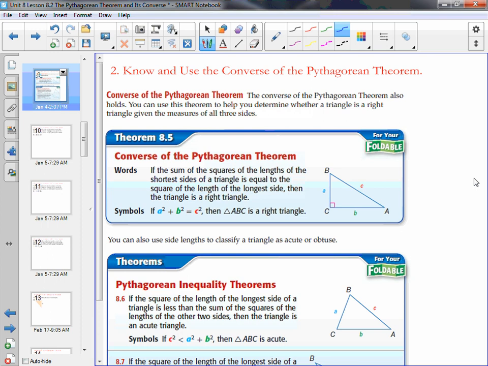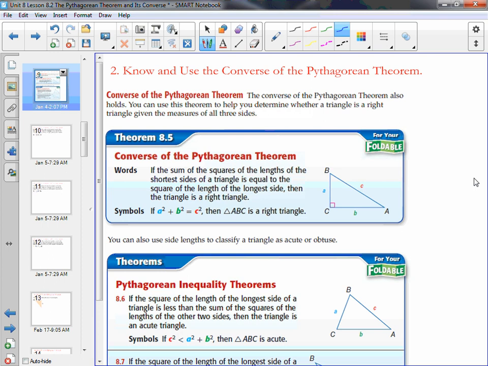Yeah, you do. Because the hypotenuse, if it's a right triangle, isn't the hypotenuse the longest side? It's got to be. So what you're really seeing is if the shortest one squared plus the next shortest one squared equals the longest one squared, and if it does, it's got to be a right triangle. Okay? Now, we can figure out even more from that, though.